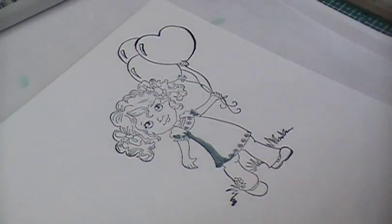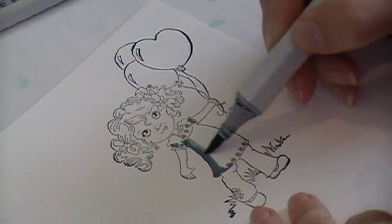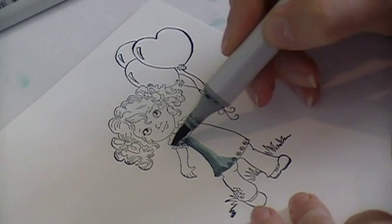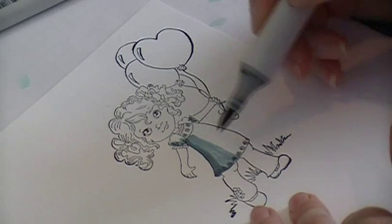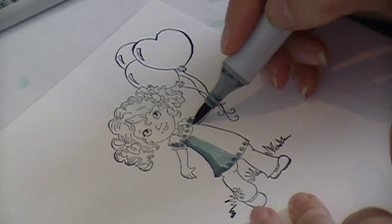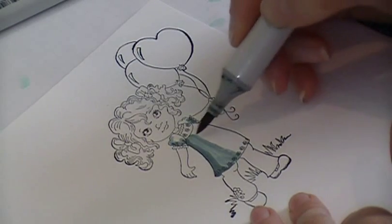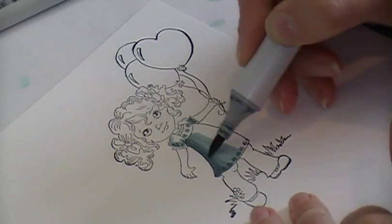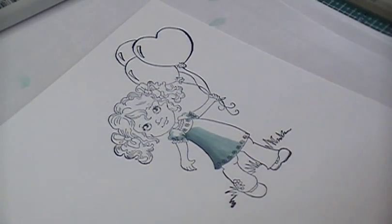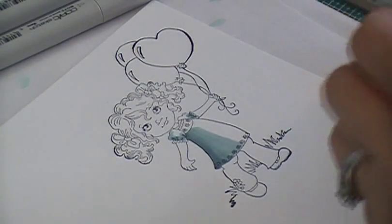I'm going to take BG72 and go over what I did and forward. Remembering when you use Copics, if your marker is filled nicely, it's not running out, and you're using a good quality paper, you do not have to put a heavy hand on the Copics, except when you're blending. It should flow nicely, and it should come out nice and evenly.